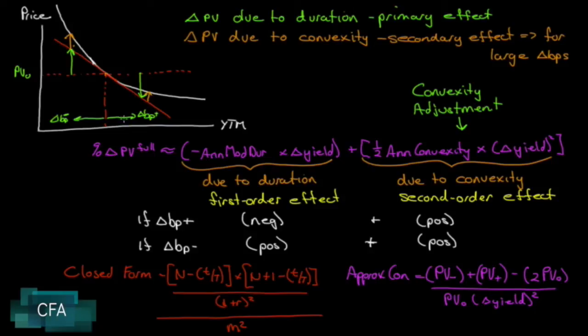So for very small changes in yield, for instance the Federal Reserve as of September 2015 held rates constant. If they're thinking of increasing rates, many think it might be just 10 basis points or instead of the full 25 basis points, half of that.